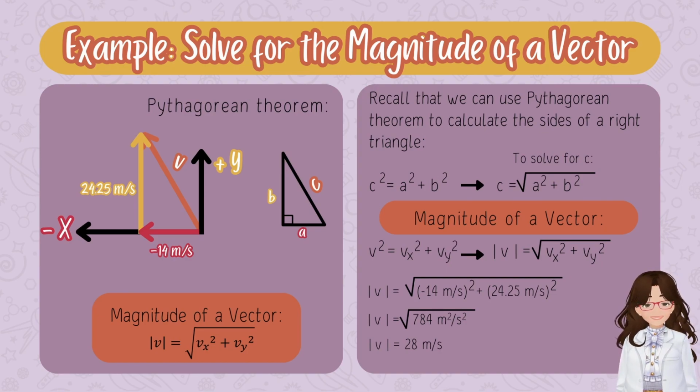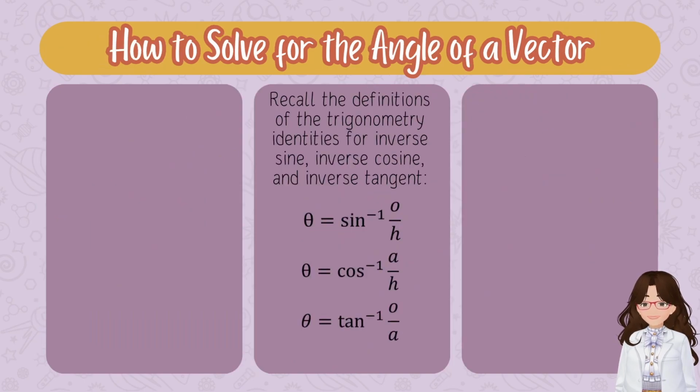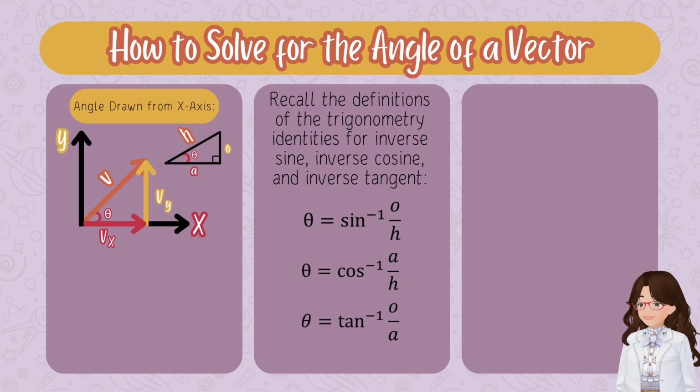So in this case, you can see that we use the other two components, the x and y, in order to solve for our hypotenuse. Now we actually are going to work backwards. We originally were using sine and cosine to find a missing length, but now we're going to use the inverse functions in order to find the angle. So in this case, we know the inverse functions of sine, cosine, and tangent from our math classes. Let's look to see how this would work for a vector in physics.